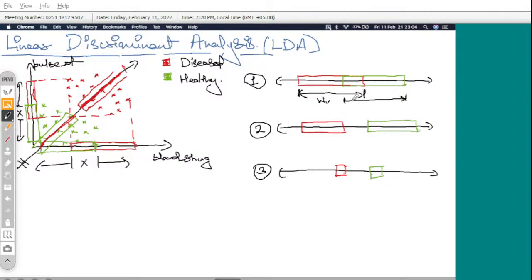This is called within variance, and the variance between the average values of both classes is called the between variance, right? Within variance and between variance. Make sense?